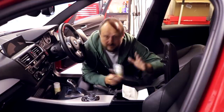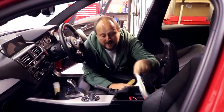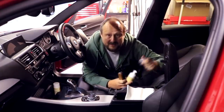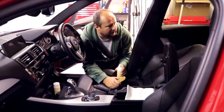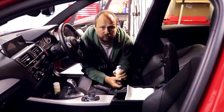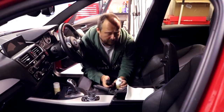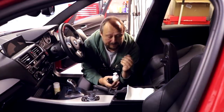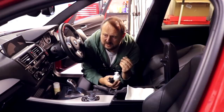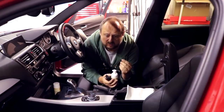So I've got very few tools in the car, which is nice. I've got the shield here, I've got a couple of viscose cloths, the cleaner and the brush. And I'm going to start with the easy section, actually. I should probably start at the top and work my way down, but I just want to get the main meat and veg of this on film. So easy to do this. Whenever you're cleaning leather, your hands are going to get really sticky and greasy, because there's a lot of grease and grime on this. So it's a good idea to put the old sticky gloves on.